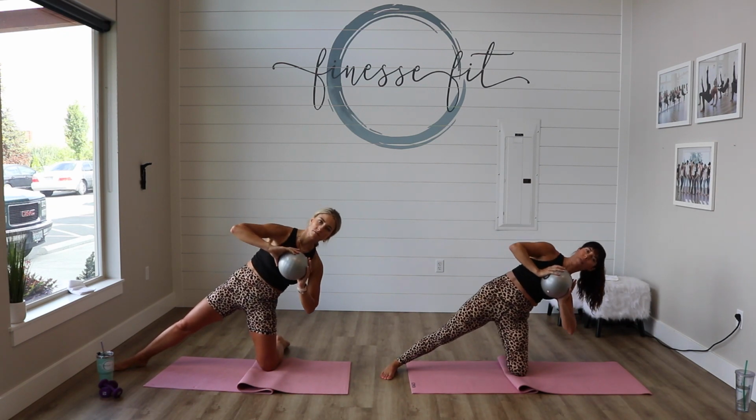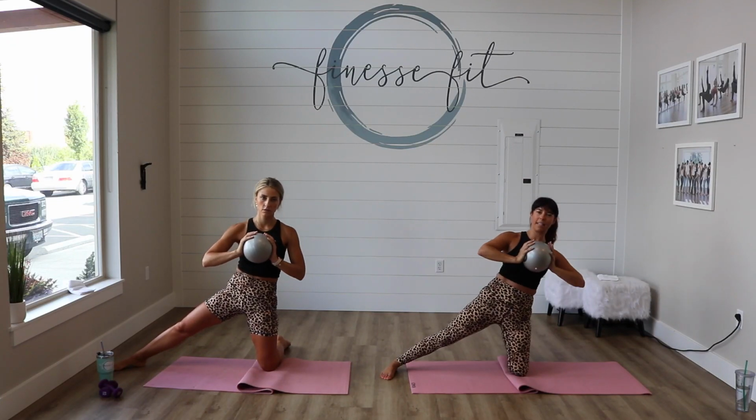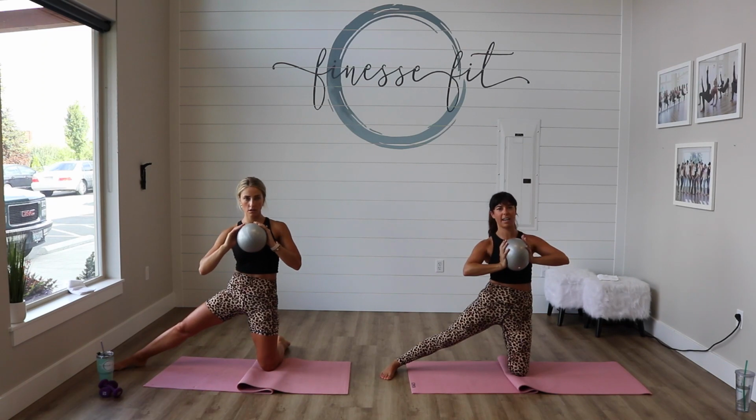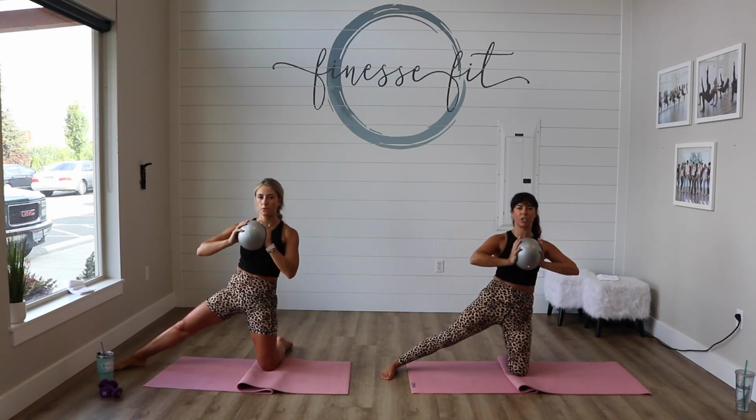Glide those shoulder blades down the back. Don't let those shoulders creep up towards the ears. It's so easy to hold tension and stress in that upper body and our shoulders, our head and neck. Put it all into your strong core here.